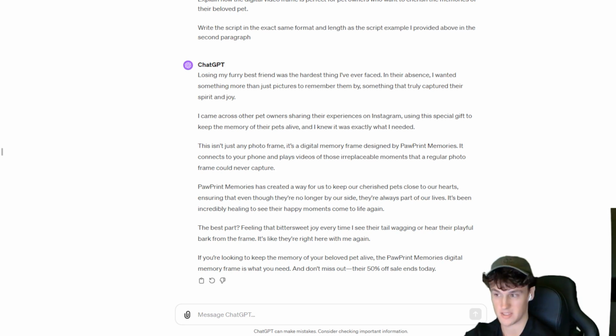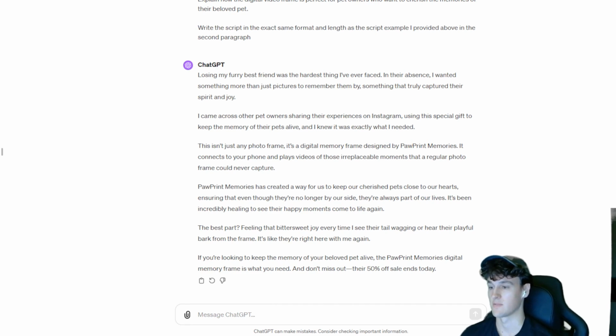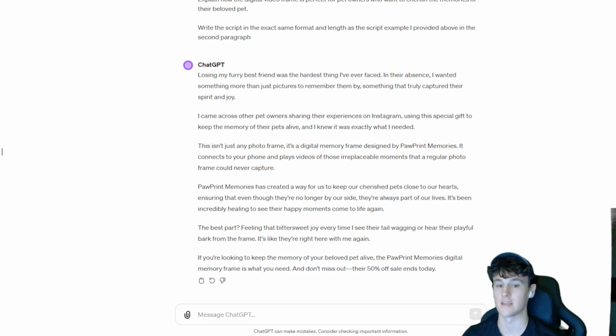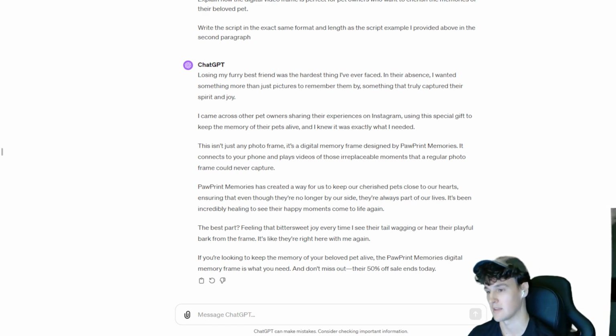And as you can see, ChatGPT can make really great scripts for you as well. And then you can just change them a little bit if you want to as well. But it's really handy using ChatGPT. And using the winning scripts from other brands is the best way of doing that, because it's giving ChatGPT the data to then know how to write the scripts. You can't just give ChatGPT license to make the scripts for you from the start, because it doesn't know how to. So you've got to play with it a little bit and give it the information that it needs to then be able to be effective for you.